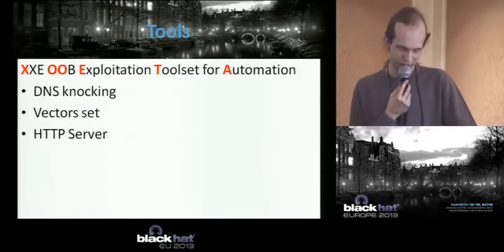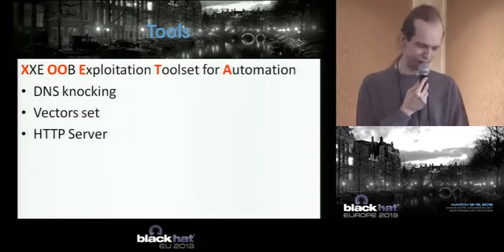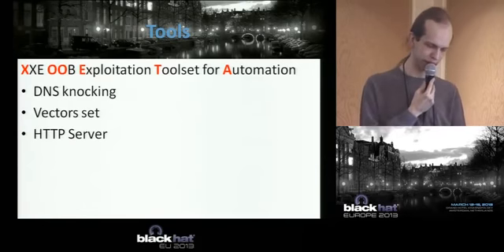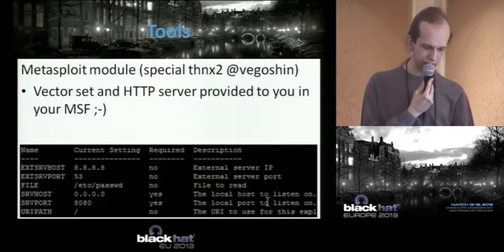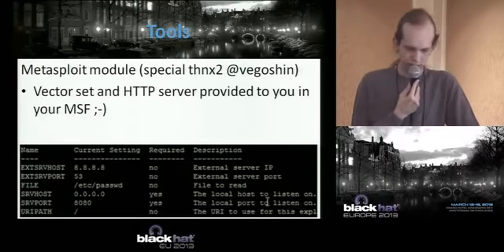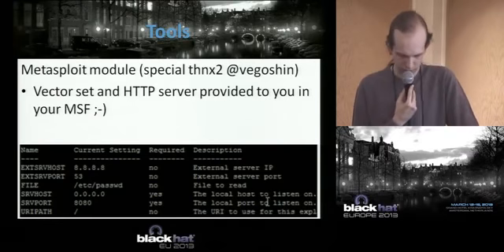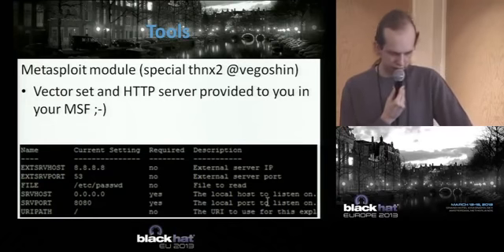It has a vector set with XSLT, MS XML, and so on, with different vectors which you can access. It has an HTTP server that can read arbitrary length query strings, so we are not constrained by a page, for example, that can accept only 8 kilobytes of query string. And special thanks to Vyacheslav Yegoshin, who created a Metasploit module, so we would like to add this module to the Metasploit framework. It has a vector set, an HTTP server, and receives some data.